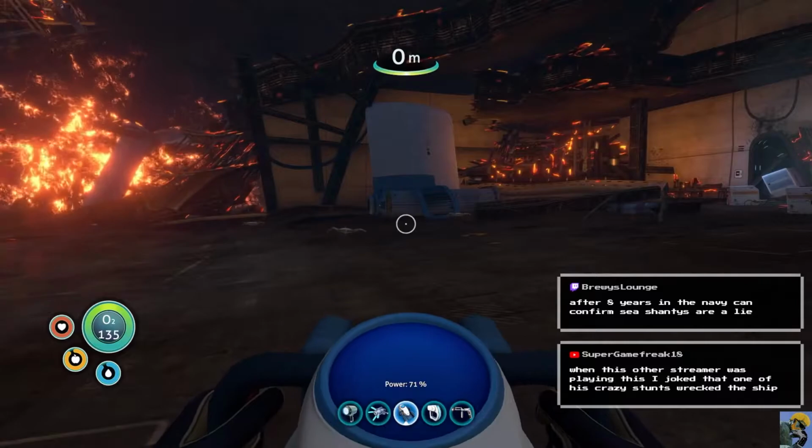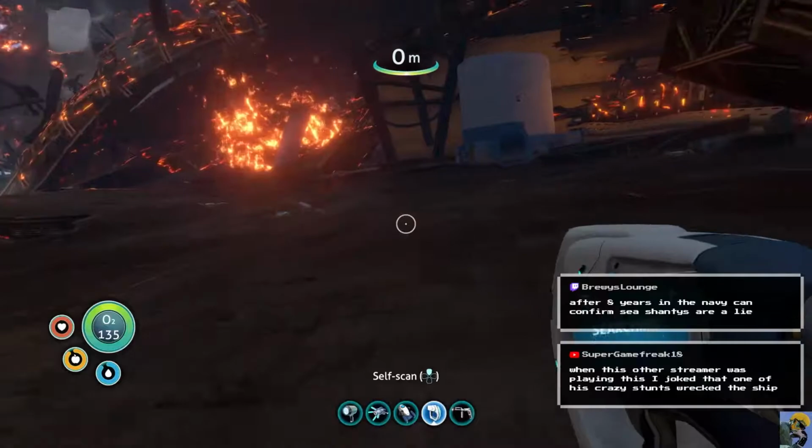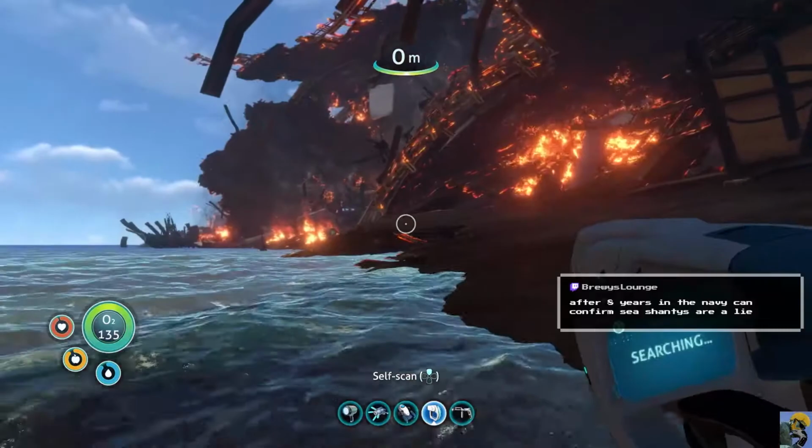Oh my gosh, what are these robot crabs? They're attacking me. They're coming at me. What is this? What kind of crabs are you? Evil. Evil crabs? Alright, we got bad crabs here.